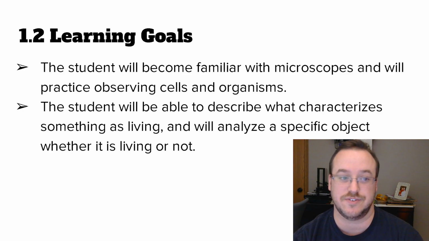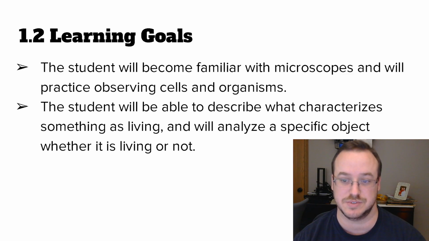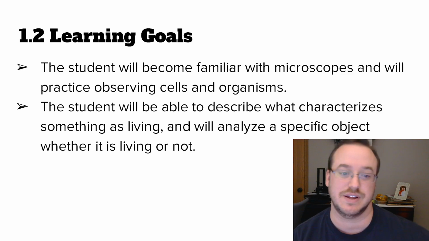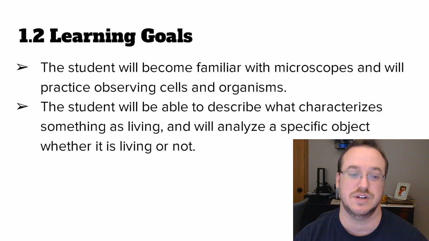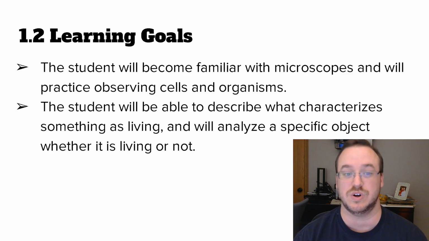So the first one, the student will become familiar with microscopes and will practice observing cells and organisms. So we're going to do a little bit of microscope work. Some of you have had some microscope experience in the past, some of you haven't. We're just going to make sure everybody's on the same page before we get started delving a little bit deeper into cells. This is going to be some very basics though. I call it microscope 101.